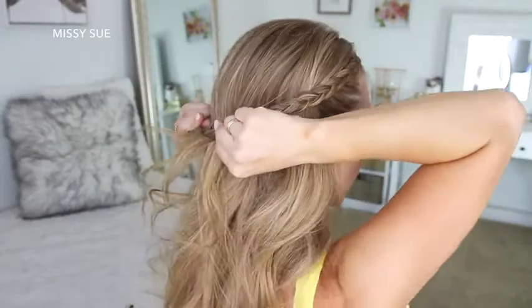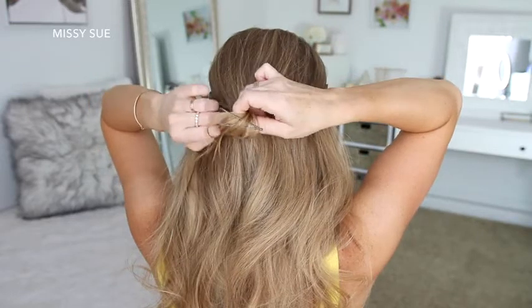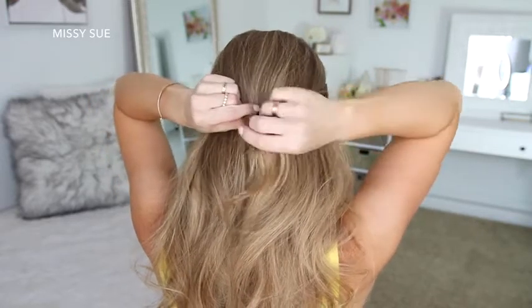Now for the easy part of the hairstyle, I'm just going to bring both braids around the back of my head and tie them together with a clear elastic band, and then remove the bobby pins from the ends of the braids.